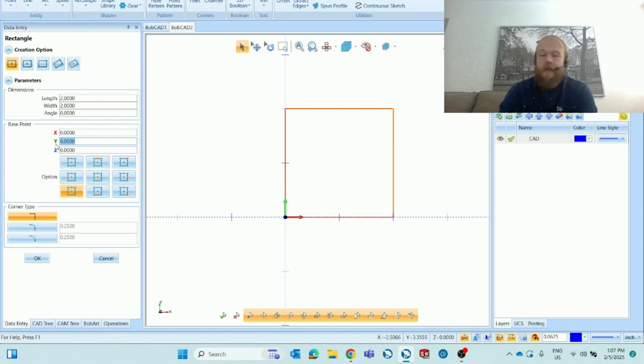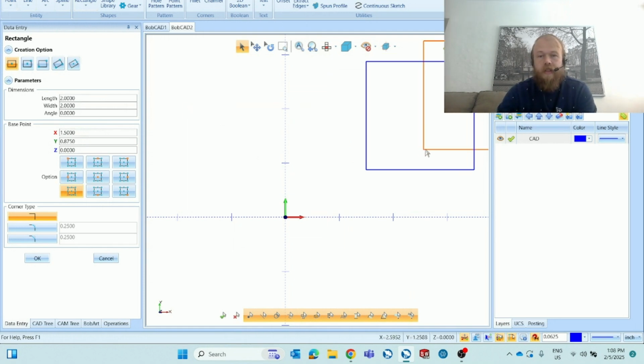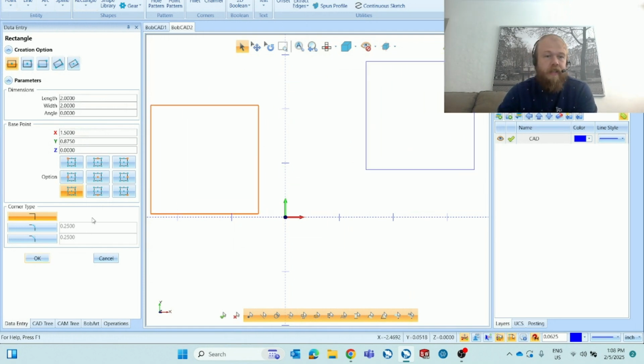A lot of customers that I run into in training, they'll move the cursor around here in the CAD workspace and they'll see, oh man, I moved it way out in space that I don't want it to be. That's okay. It doesn't finalize. You've just got the orange preview here, and it doesn't finalize that selection until you type in your base point selection and click OK. Or if you click here in the CAD workspace, then you've created a square here. If you want to get rid of that, you can click OK, and then hit undo up at the top to undo that creation of your square.